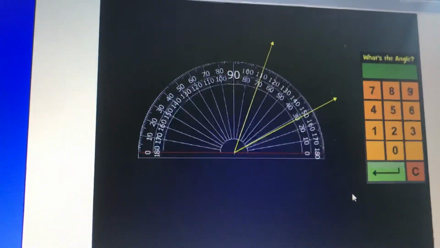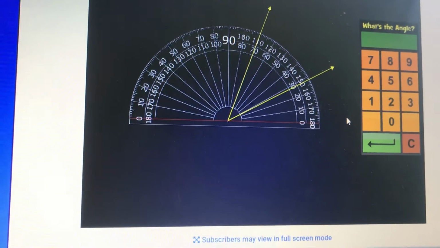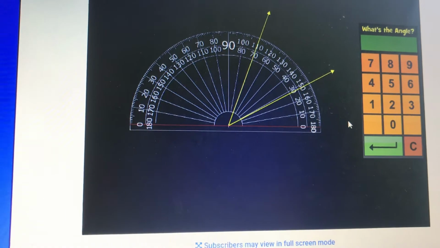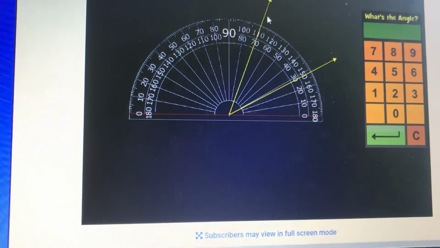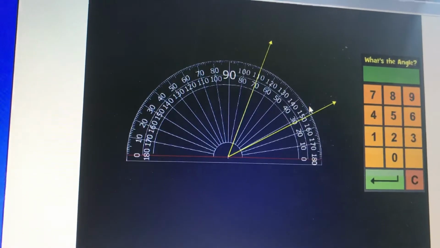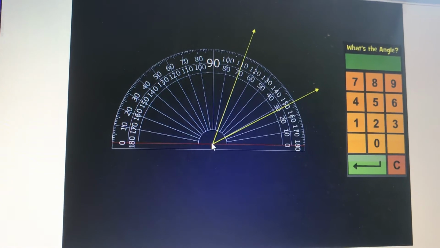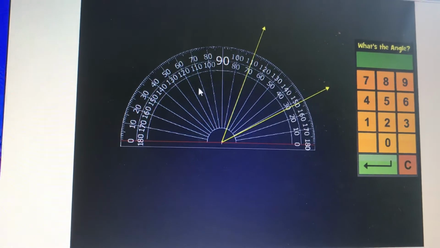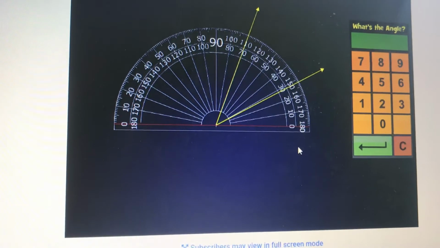So then press next at the bottom, and we've got a new angle now. I'm going to tell you what I want you to do. First of all, I want you to decide, is it acute, obtuse, reflex, or a right angle? So I'm going to look here, and I can see the distance between my two sides, and I'm predicting that it's an acute angle because I can see my 90 degrees will come straight up here like this. So it sits somewhere between that 0 and 90 degrees, so I know it's an acute angle.